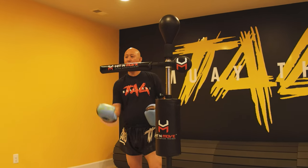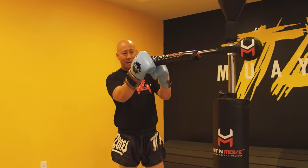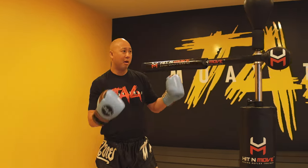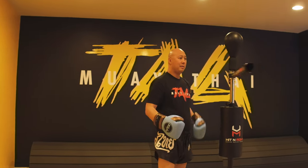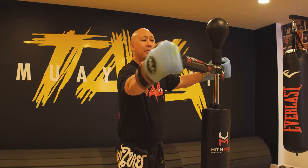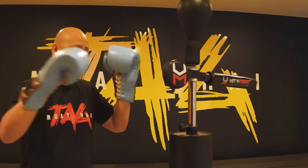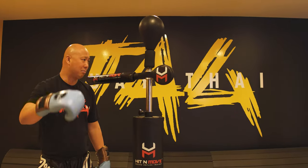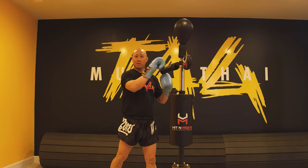Also, for uppercuts, you possibly could do an uppercut if you pull out the sleeve where there's no hard bar. But you can see that if I hit it hard or I connect with the metal piece, this will probably break. So use it for what it's worth. And then also for Muay Thai, as I'm hitting with elbows, again, as long as I'm striking at a horizontal plane, it should be good. I'm not going to be doing any chopping down elbows where I'm landing on top of the bar.